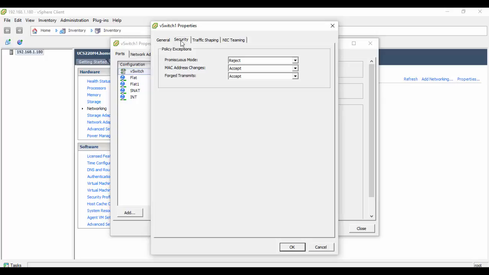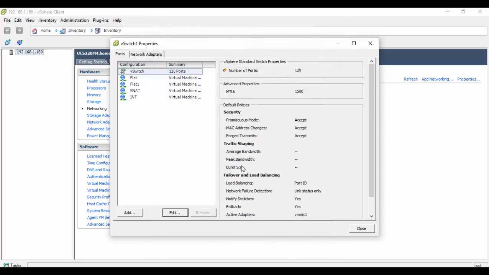In the Promiscuous Mode option, select Accept from the pull-down options. Click the OK button. By selecting each of the port groups in the vSwitch, we now see their security policy is set to accept promiscuous mode operation, passing traffic to the virtual machines behind the vSwitch.